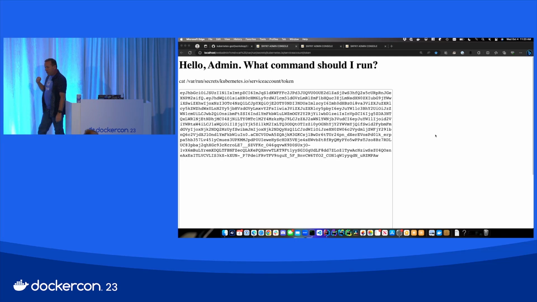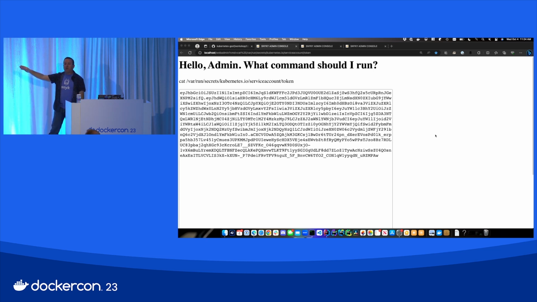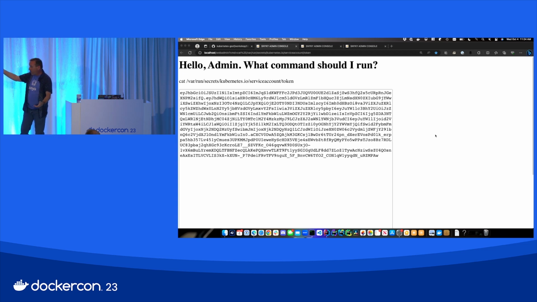By default, when you create a service account in Kubernetes and deploy a pod into it, there is a credential that is given to that pod to communicate with the control plane. Unless you set an argument to false, this will be there. And this is a credential. If your application needs to talk to Kubernetes and do things with it, it's important to have. If you've got a business application, like this might be, you probably don't need this, and you should be turning that off. We'll talk about that when we get to mitigation sections. But we have this token.